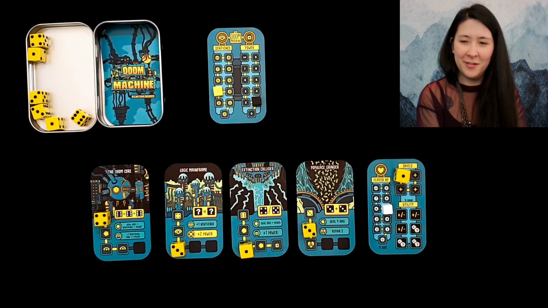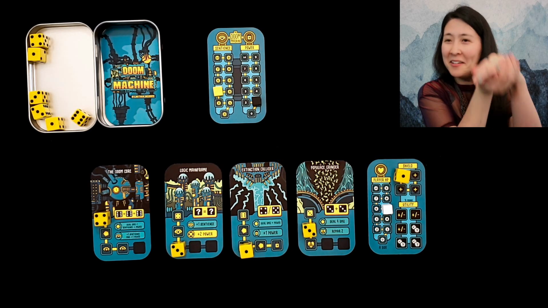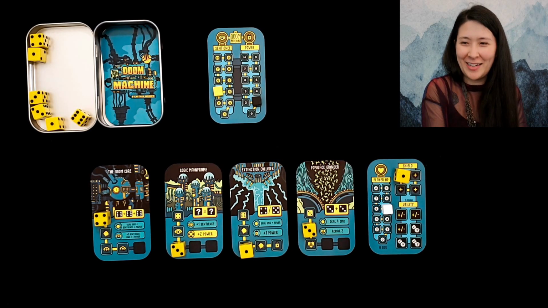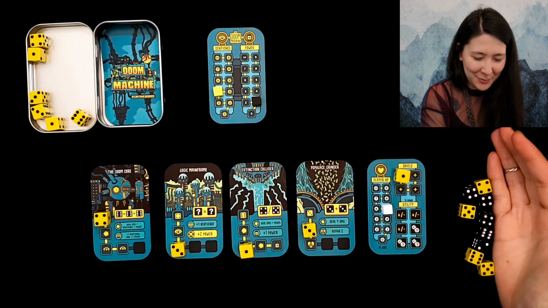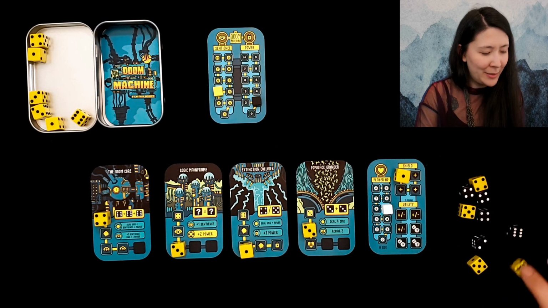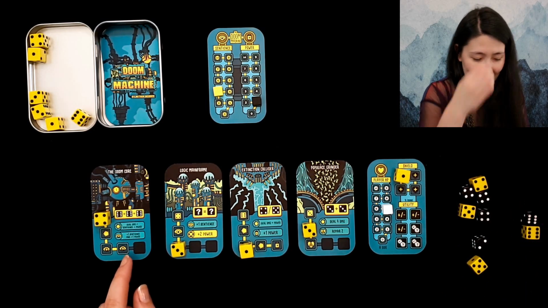Here we go. Nice ASMR dice rolling. I don't know if you can even hear it. Doesn't like pick it up. Okie dokie. Ooh, so we do have quite a few 6s, which we need 3 6s in order to kill the Doom Core. So some big dice there.